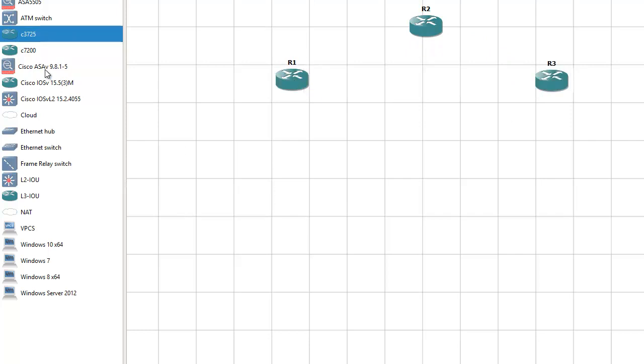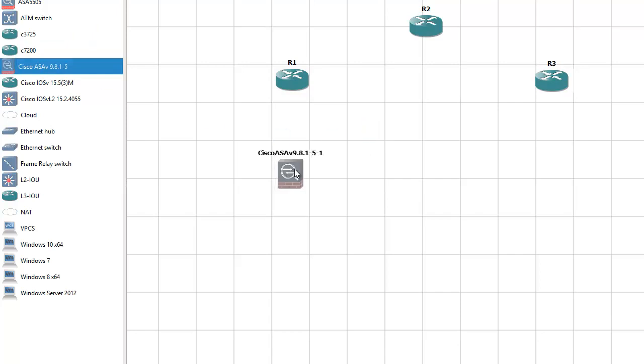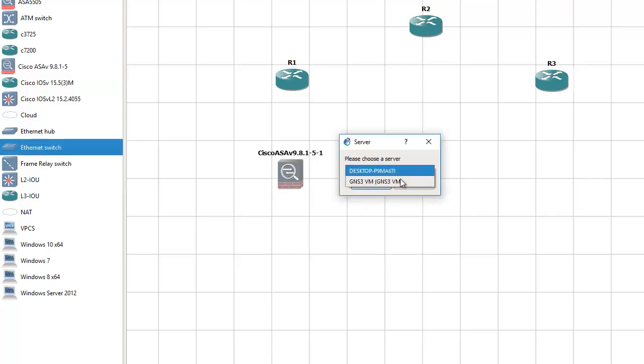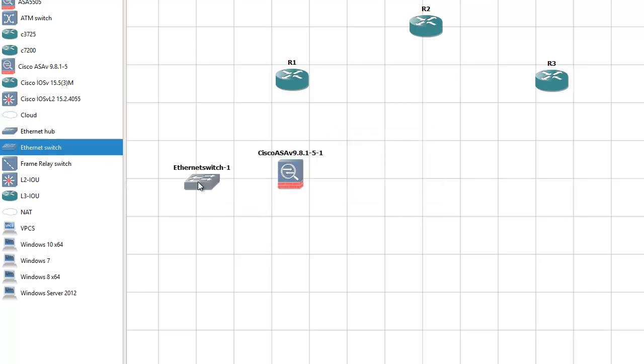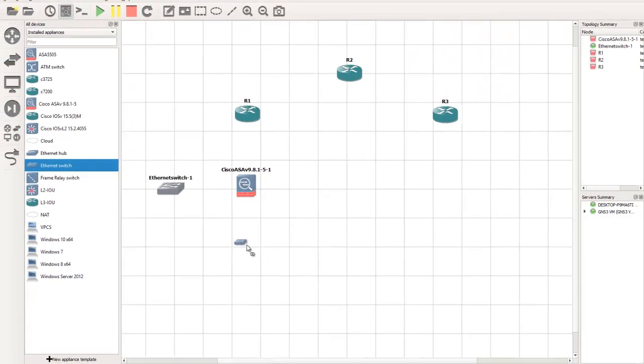And then I will have the ASA. And then I will have 3 Ethernet switches. So I'm going to run the switches in the GNS3 server. Switch 2, again I will run it in the GNS3 server. And then switch 3.